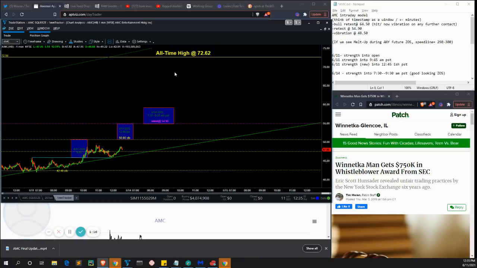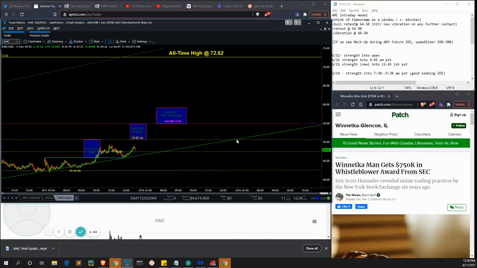You'll notice I adjusted the chart so that we could start to look at this 72.62 high. If this is as powerful as I think it is, it's a broad window, basically a 2-hour window. That would be 7:30 as kind of a bullseye to the first ZOS, 9:30 to the second. I could reflect these as two separate timestamps if I wanted to, but this is the way I do it to keep things from looking too messy. The point is, I'll show you guys something interesting.